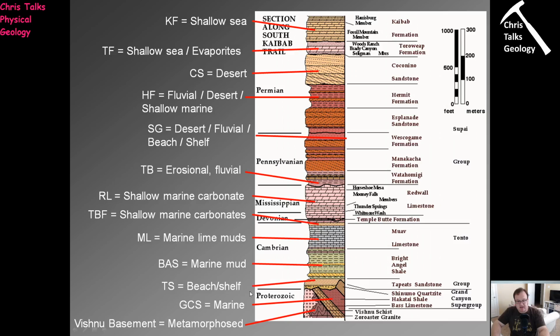So we have the start of the Cambrian down here about 541 million years ago, coming all the way up to the kind of latish Permian, so about 252 million years ago. So that's quite a substantial sequence of rocks that we have. And by looking at the sequence, going from the oldest sedimentary rocks down here to the youngest sedimentary rocks up here, you can see we've got an idea of what was happening in this area during periods of geologic time.